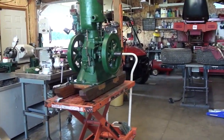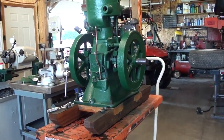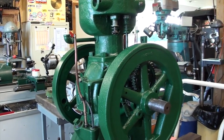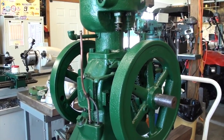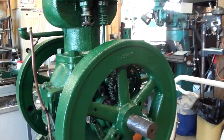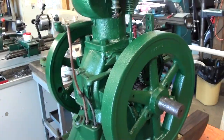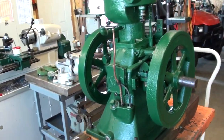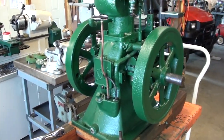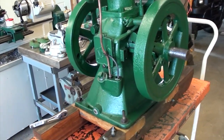Hey, we've got another engine to look at today. I've got a 2-horse Novo that I'm just finishing up a restoration on. And we've got a fuel pump issue with it. It runs, but the fuel pump doesn't pump all the time. You have to prime it up. It won't hold prime. And so we're going to go into it and see what's going on.